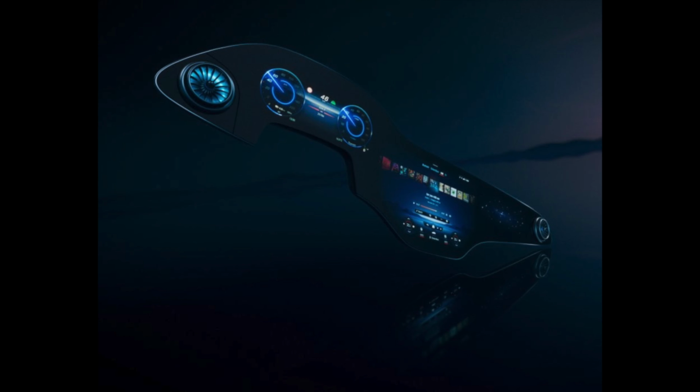So that I'm really looking forward to, how the technology will kind of merge in with the driving experience, and especially for passengers as well, how that will work out. We won't be seeing this display in a production vehicle till the end of 2021. It will debut in the electric car, if I'm correct, the EQS, which again, we won't go into because we'll be here for a while otherwise.